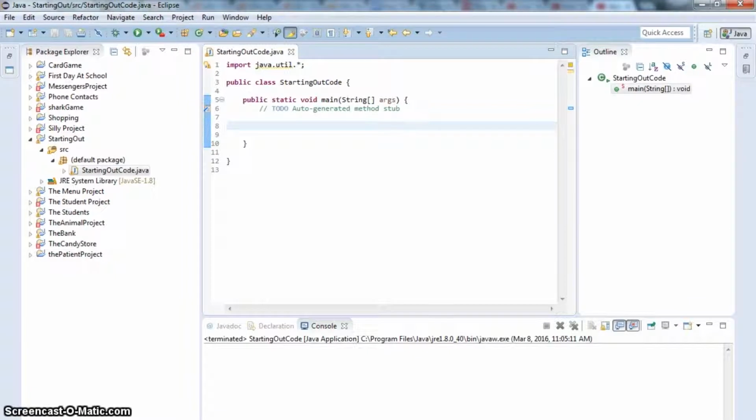Hi everyone, welcome to this short video which will show us one way to make our computer programs a little bit more interactive, to make them a little bit more fun, which maybe will help to motivate us to continue studying computer programming. Who knows? What we're going to be looking at today is something called the scanner.